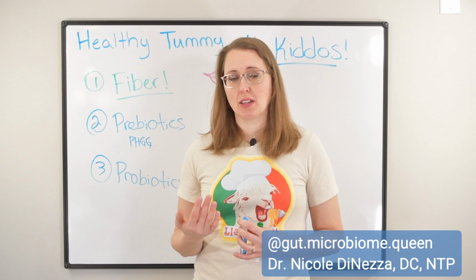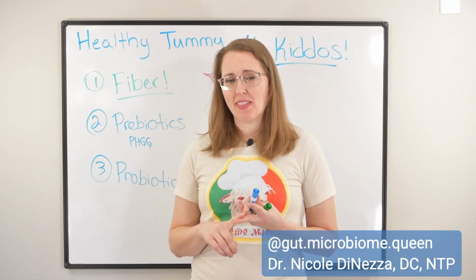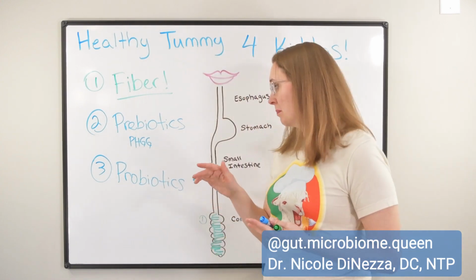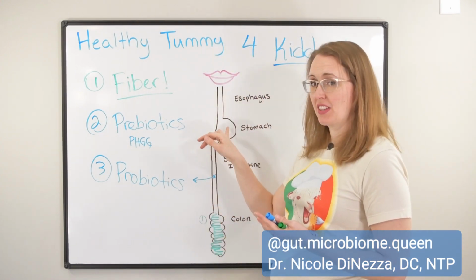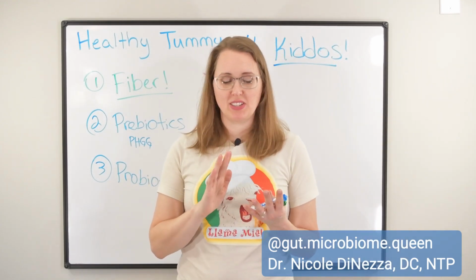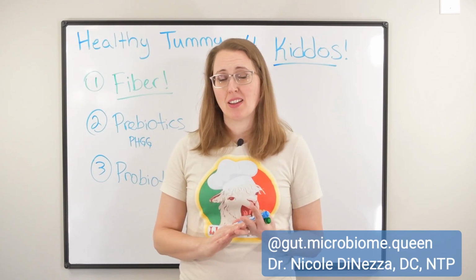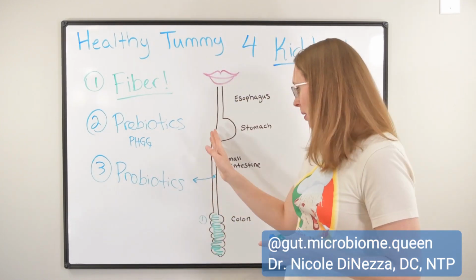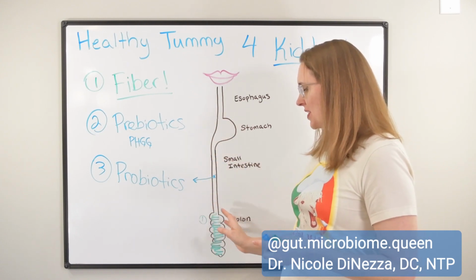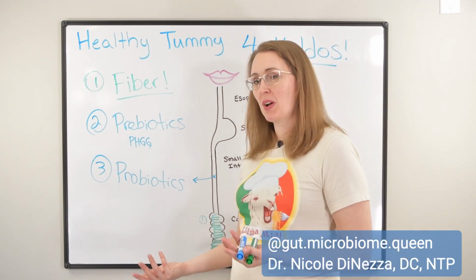But these bacteria in particular have been shown to help treat constipation, reduce methane, which is a molecule that can cause constipation. They can help inhibit H. pylori, which is a bad bacteria that lives in the stomach sometimes. And it actually can help decrease the incidence of upper respiratory infections like colds and flus, because so much of our immune system is peppered in throughout the gut, and our gut and our immune system is communicating on a day-to-day basis. So this particular probiotic is pretty well studied for that.